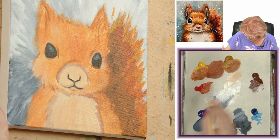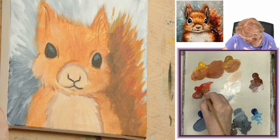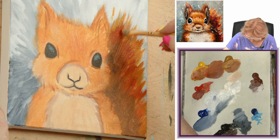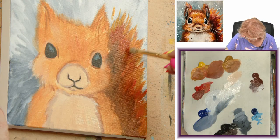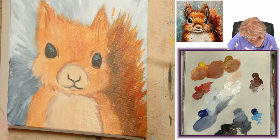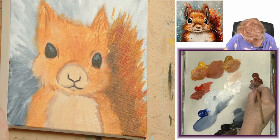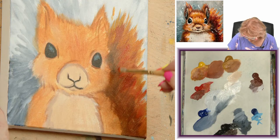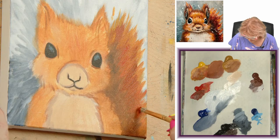Looking so fluffy. Now I'm going to take a little bit of this burnt sienna and even some cad red. And I can always mix in, weave in. Make sure that these layers go. So I can go back and get a lighter color and then come back into my stronger color and just weave in. Short little flicking strokes.